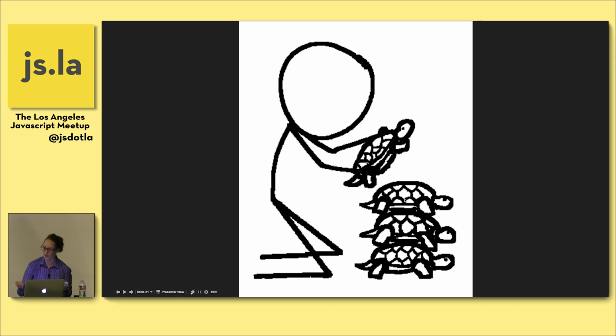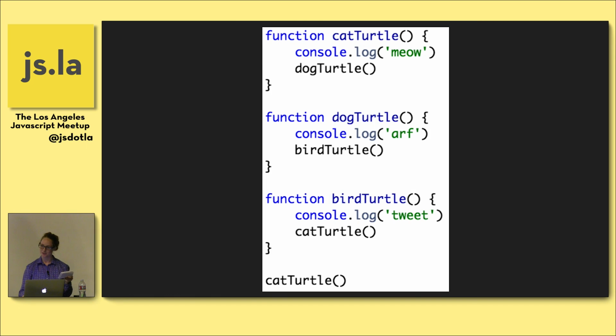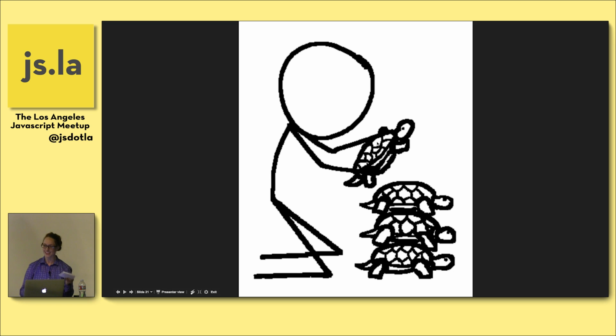And then the next one, what would happen? We'd get back to the cat. And that's as far as we have in the picture. But you could imagine that the next turtle that could be added would be a dog, and then a bird, and then a cat, and then a dog, and then a bird. And you could basically build a ladder tall enough to paint a house by imagining that each turtle is a different function. So can you see how this chain of functions is a powerful way to encapsulate logic?